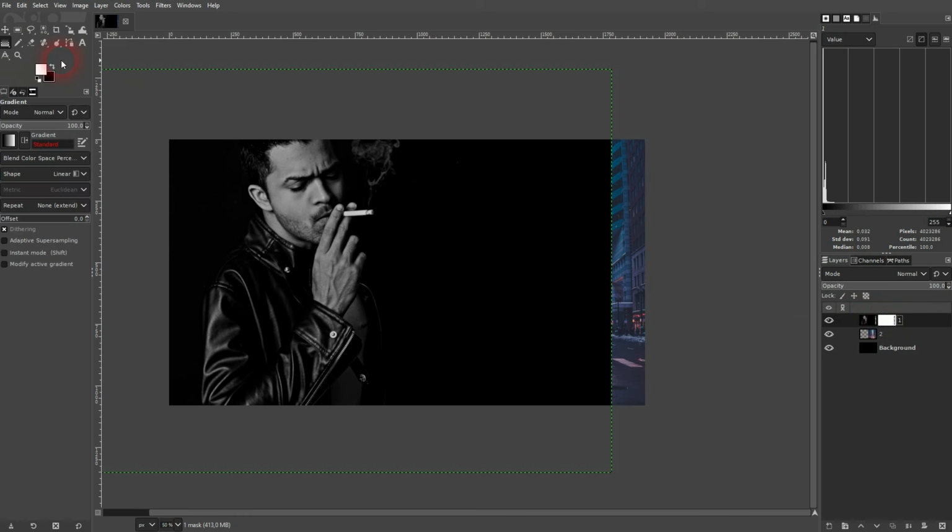And I'm going to paint on the layer mask, the white one. Now I'm going to use a gradient. And you can click on this little swatch right here to pick a default. But first up, make sure that foreground and background color are white and black. You can click on these two little swatches here to make that. Then pick foreground to background. Doesn't matter which one. Should be linear by default. If it isn't, check that here for shape. And then left click drag. And now you can see how this gradually blends the first with the second image. And this gives you a much better transition between the two.